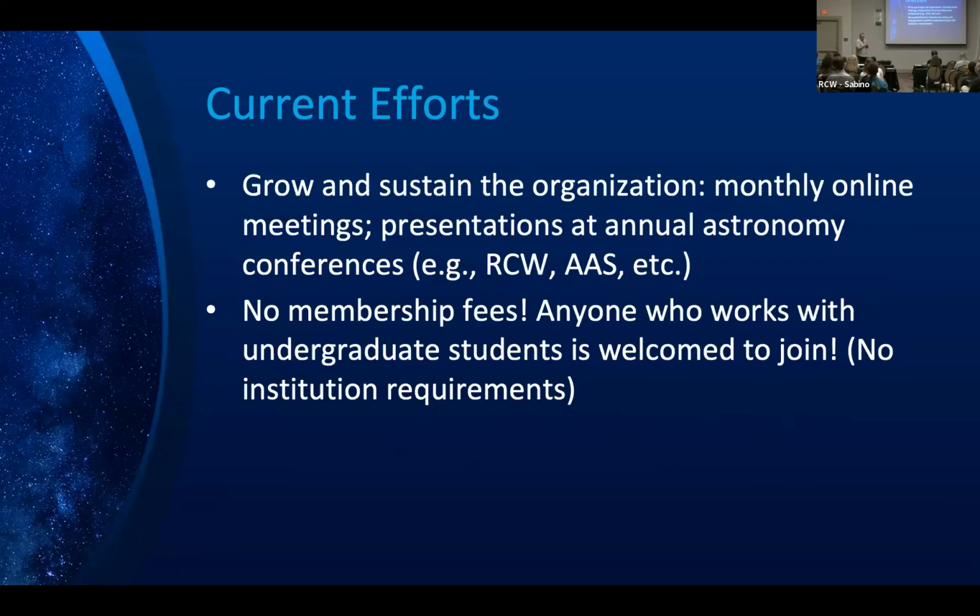Some examples of our current efforts. First off, to grow and sustain the organization. The first kind of inklings of this kind of network was actually back around, I believe, 2023. Things coalesced a little bit more, in fact, after our workshop last year in 2024, and has been growing ever since. So we do now have monthly online meetings, and we are trying to increase the amount of presentations that we're giving at various astronomy get-togethers. And be aware, no membership fees. Anyone who works with undergraduate students is welcome to join. So there's no institutional requirements either. We are welcome to have you.